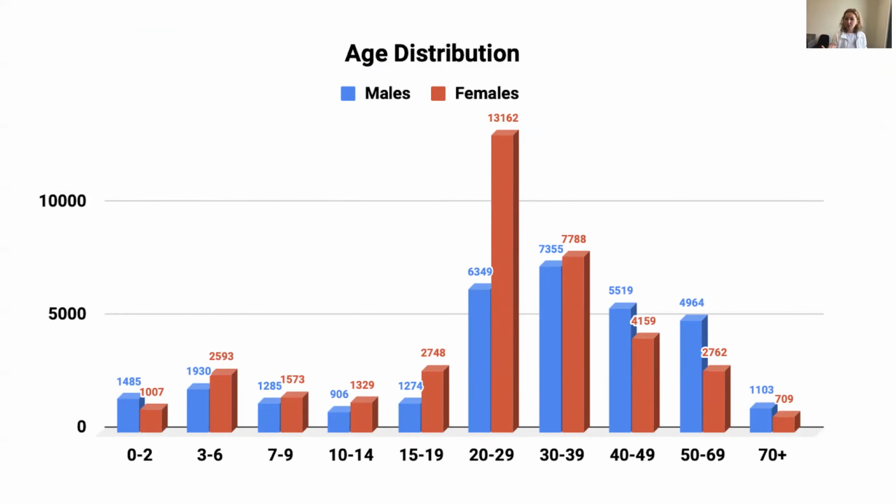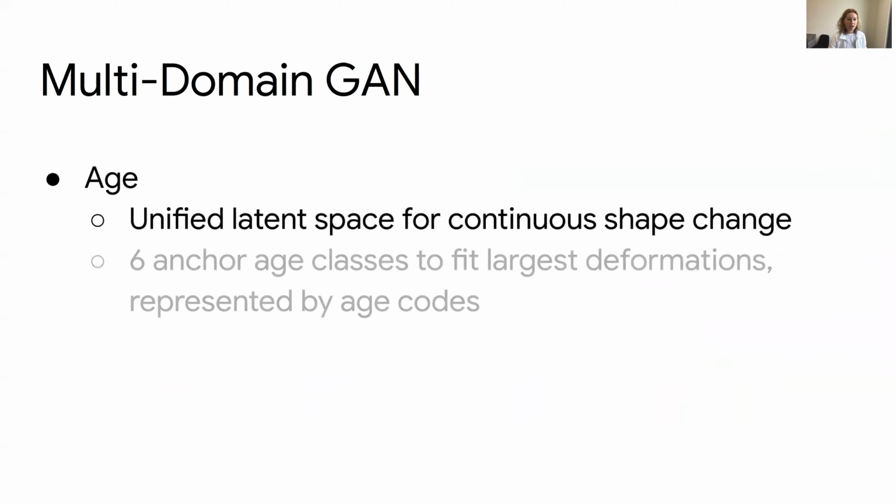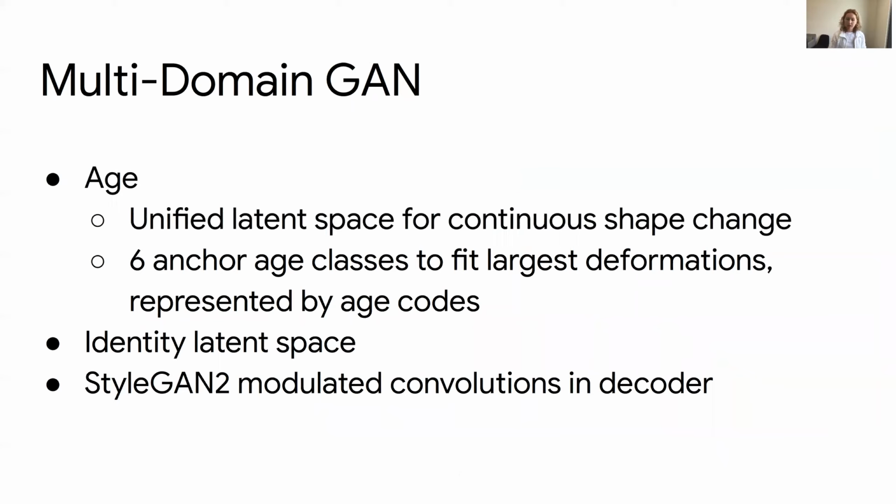The cool part after we did the manual age labeling is that you still see a bias in this data set in the 20 to 29 age, but what we do notice, even in the little blocks, there is around 1,000 photos per gender per age group, which is pretty good, and this means that we can train good GANs on that data now that we have it. And indeed, we came up with a multi-domain GAN that allows us to separate between identity and age, have separate latent spaces for those, and use the most recent ideas from StyleGAN2 and others to be able to design a network to synthesize age.